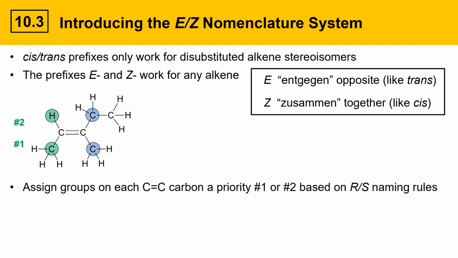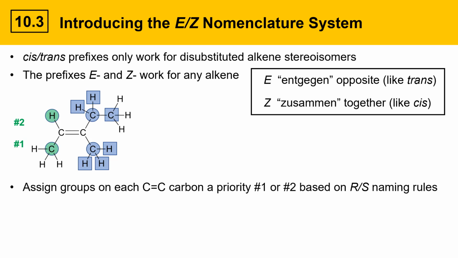So in this situation, we need to look one step further along each chain to identify atoms attached to the circled carbons to break the tie. On the upper group, we have indicated by squares a hydrogen and a carbon atom. And in the lower group, we have indicated by squares a hydrogen and a hydrogen. So in this case, the upper group has a higher priority because one of its atoms is a carbon, which has a higher mass than hydrogen.